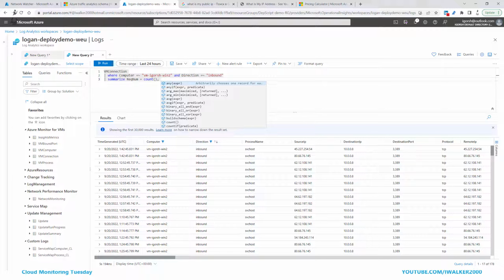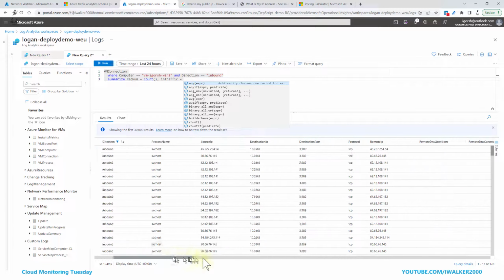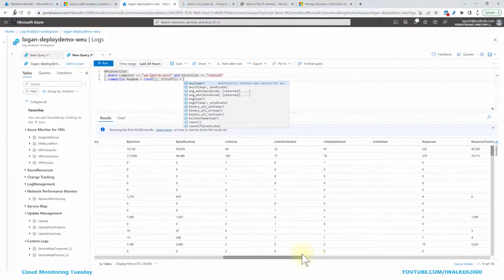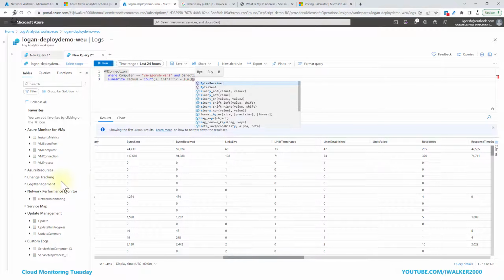Traffic, let's do in traffic, will be number of data received, so it will be summarize of bytes received, and this stuff.